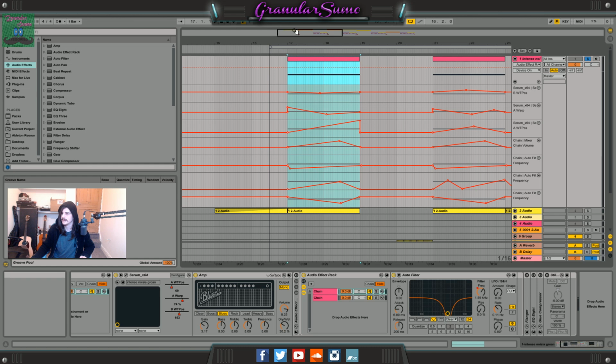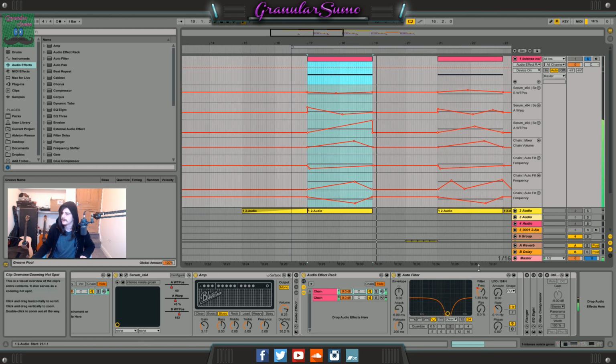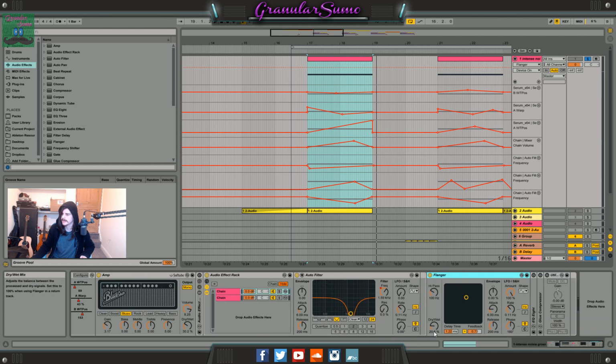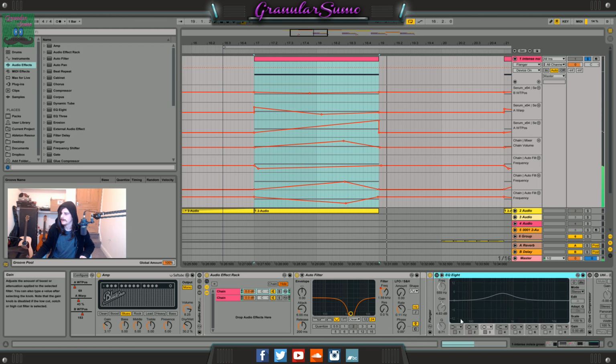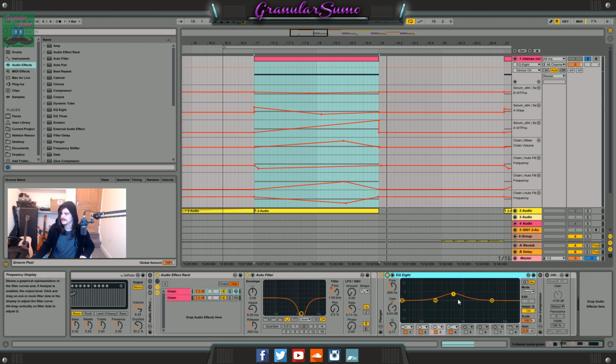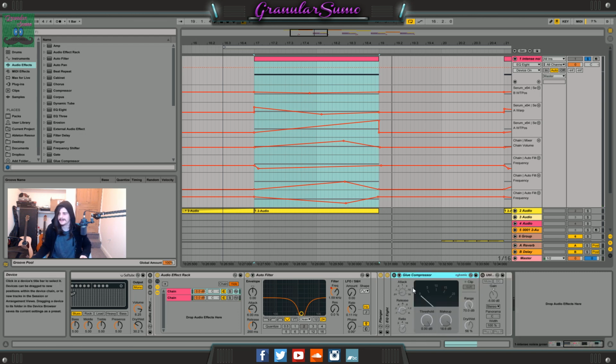So that made it sound like this. And then I put a flanger on it. Set the dry wet down to 20% and just mess with the position here. Then I threw an EQ on it and apparently just boosted the mids a bit, I guess. Doesn't make much of a difference, but it's what I did apparently.